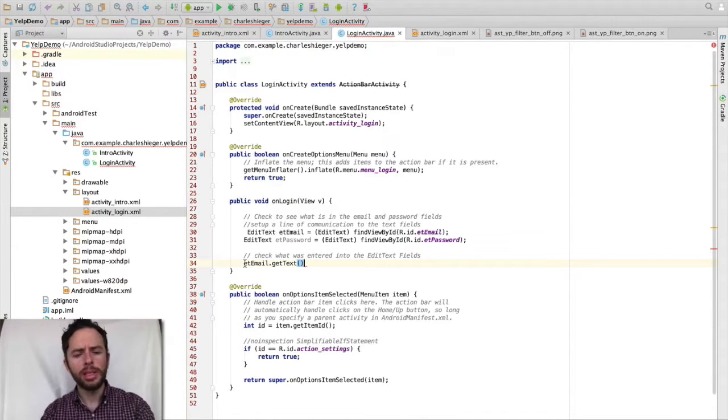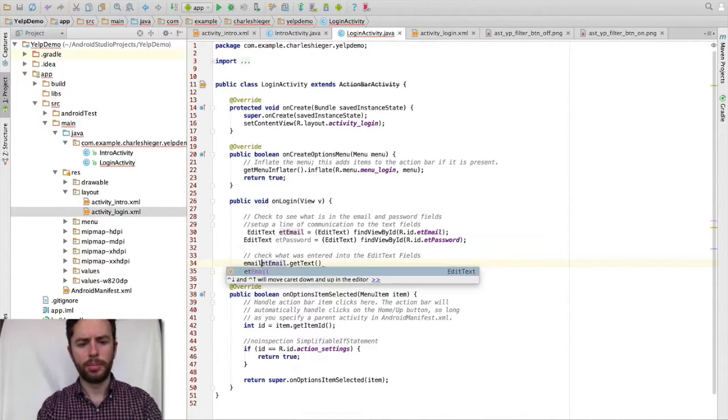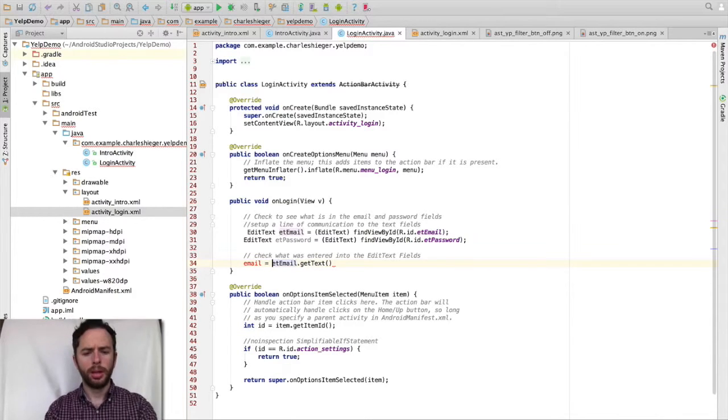Okay, well, we need somewhere to put that. So it's going to go and get the text, but we need to put that in another variable. So let's make one more variable called email. This will store what it gets in our variable called email. But remember our syntax. We have to put the type first.